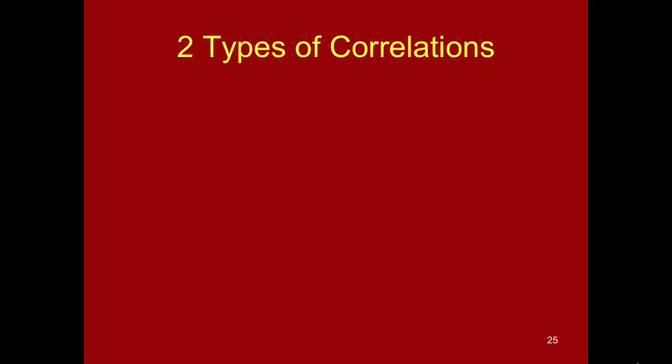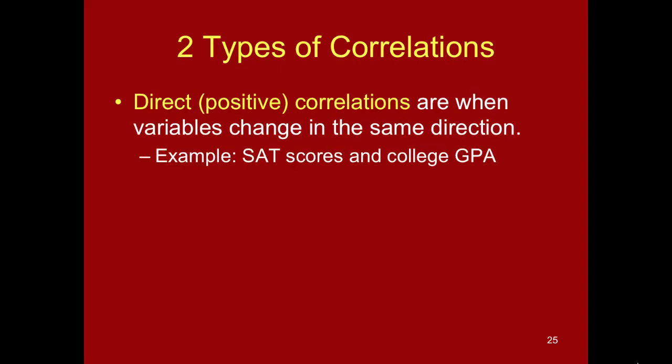There are two types of relationships correlations can have, a direct or indirect relationship. Positive correlations have a direct relationship, signifying that the variables change in the same direction. An example of this would be the correlation that has been established between SAT scores and college GPA. The higher a student's SAT score is, the higher their college GPA is likely to be. Although these two are correlated, it may be interesting to note that some studies have found that college GPAs are more strongly correlated with time management skills than SAT scores.